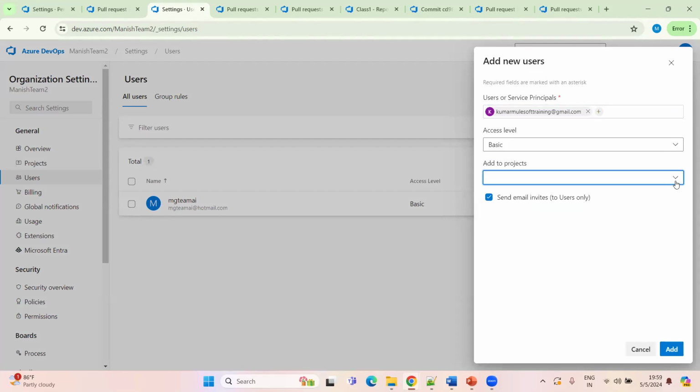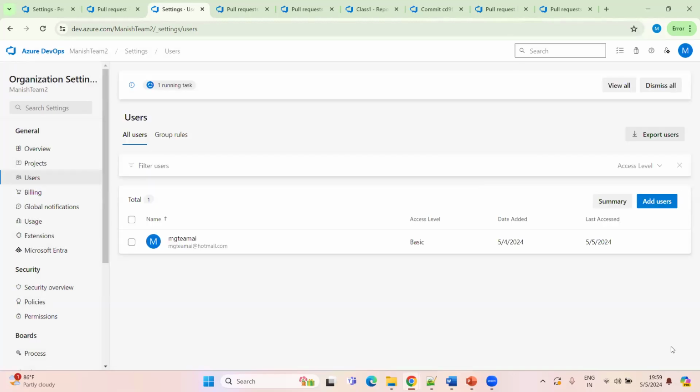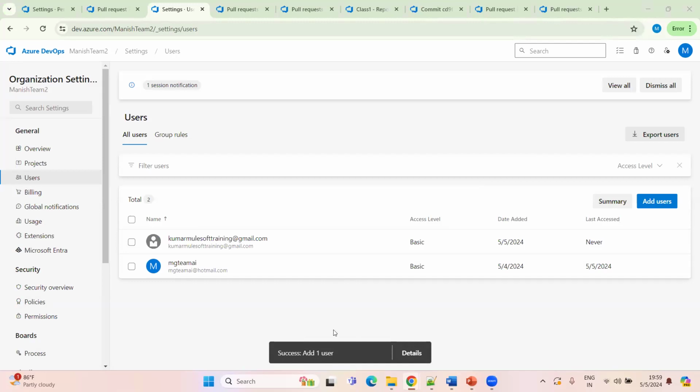User demo team 1. I will give the basic access so that you will have the repository and all. Success. Okay, so you have received some mail, the invite mail. Can you follow the link from there? Yeah, let me check. Other people also commented their email ID. Maybe you can add those people also.